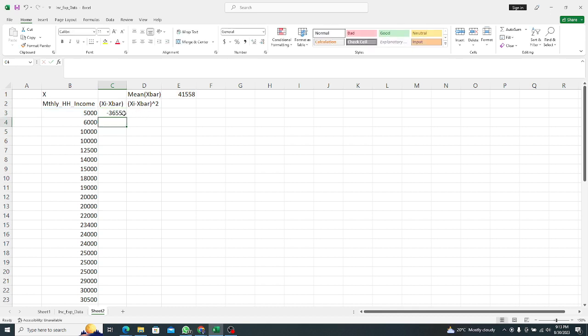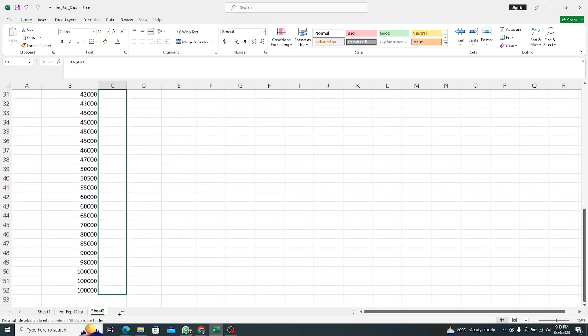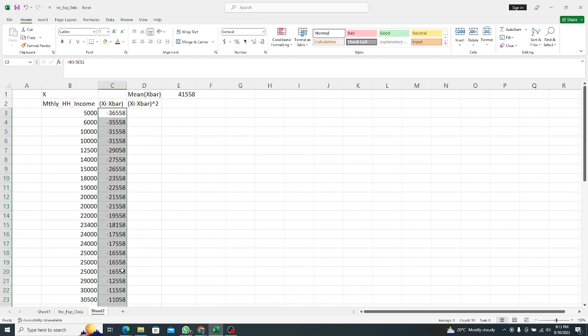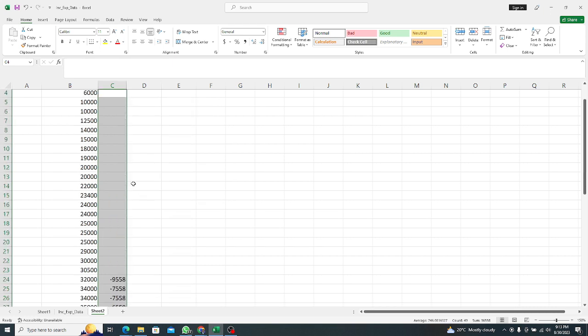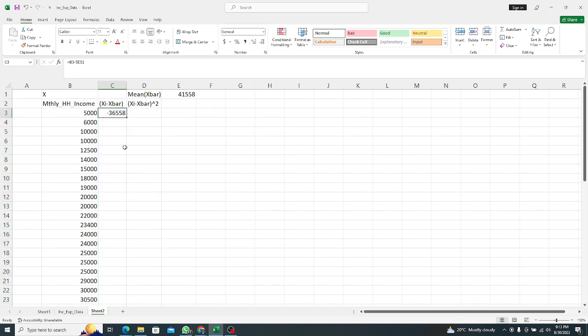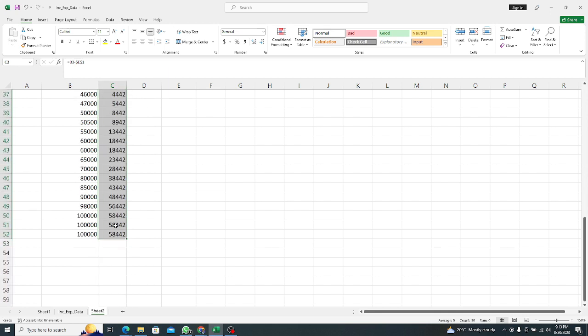After that, we will drag down. You can just autofill by coming here at the end and double clicking. Once you double click, it will autofill, and you'll get all these values.